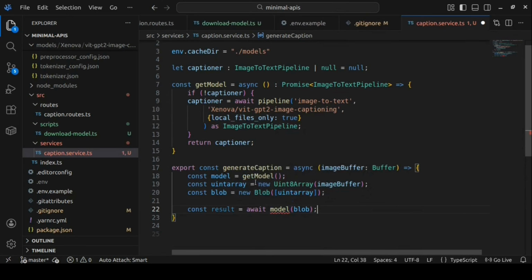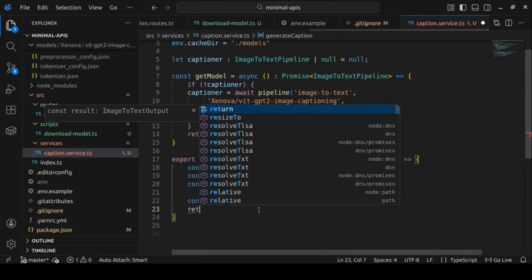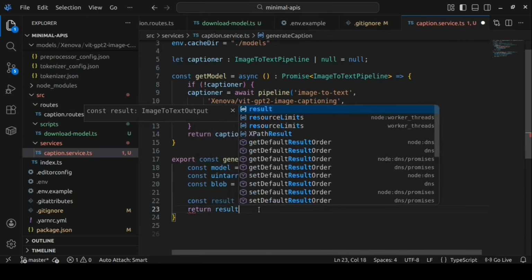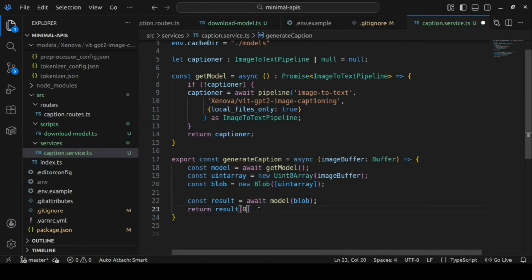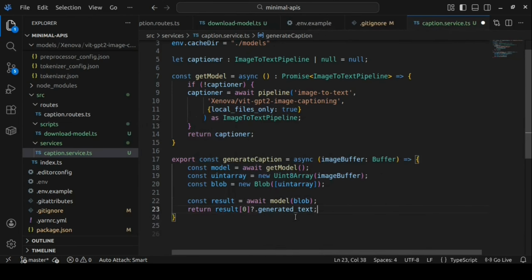Okay, so let's add an await to load the model, and now that's gone. Now the output of the model is a JSON object with many keys, and we are only interested in one, so let's just grab it. And we can see that the generated text key here is the one we want.